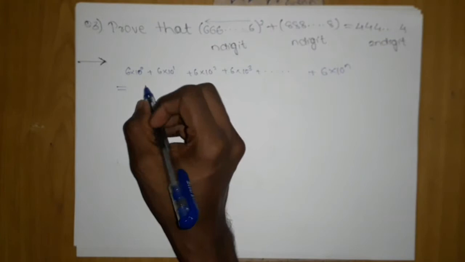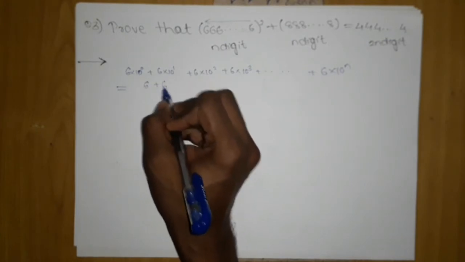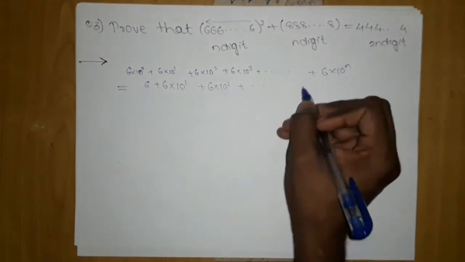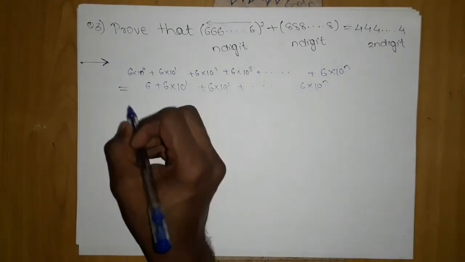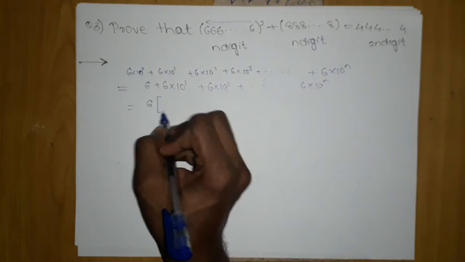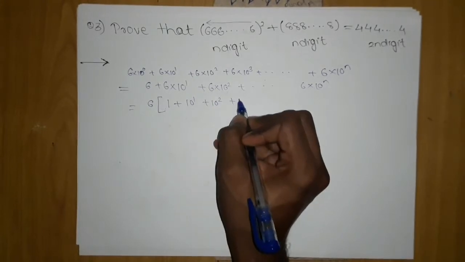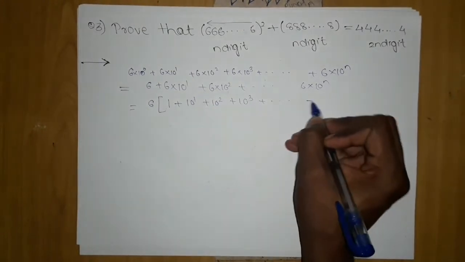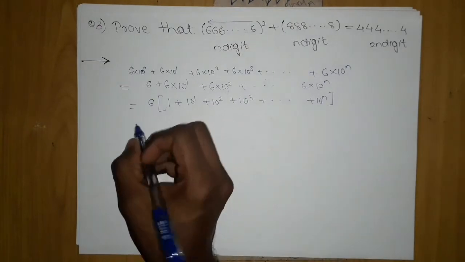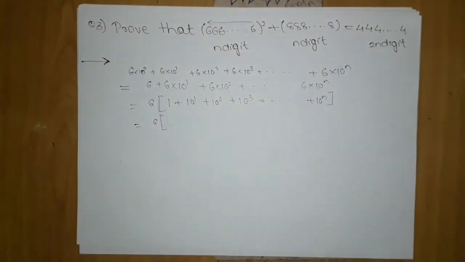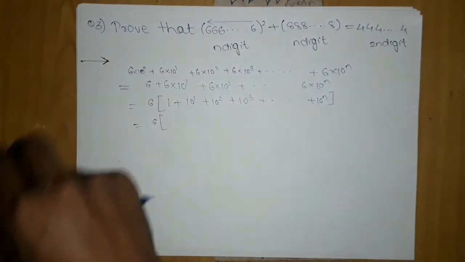Now we want to get the value. How we can get the value, that is the crucial thing. So this is nothing but 6 into 10 to the power 1, 6 into 10 to the power 2, and so on till 6 into 10 to the power n. Now this is very simple: this 6 will move out and we will be left with t square and t cube till tn, because n terms are there. Further on, here we have taken separate n terms, and otherwise we have taken 2n terms like that.